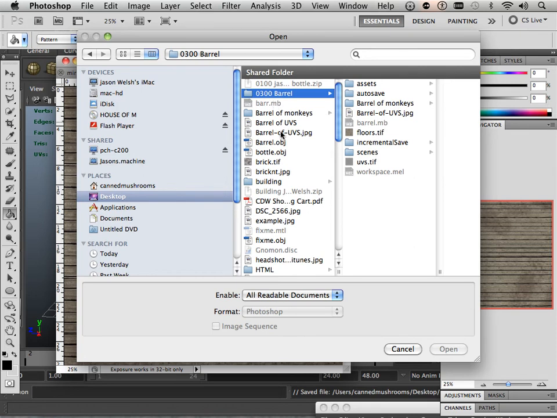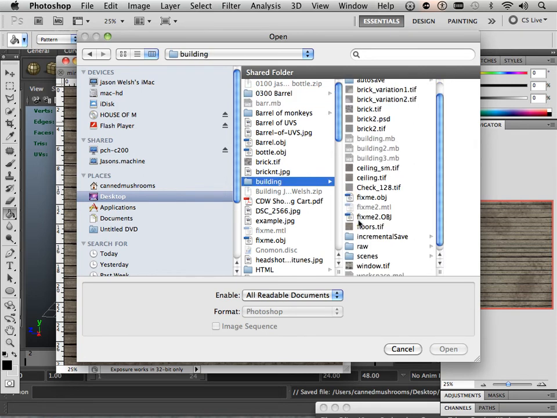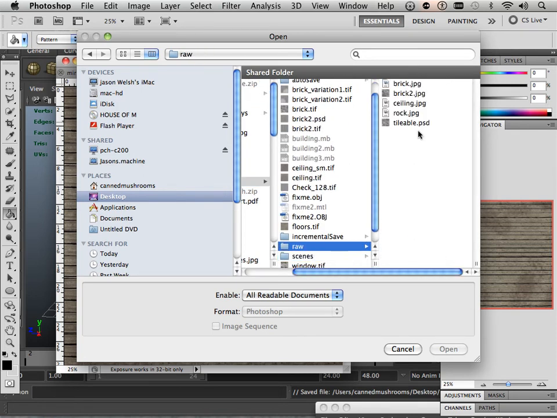But now I just had to find that raw. And this is the advantage of keeping raw files around.